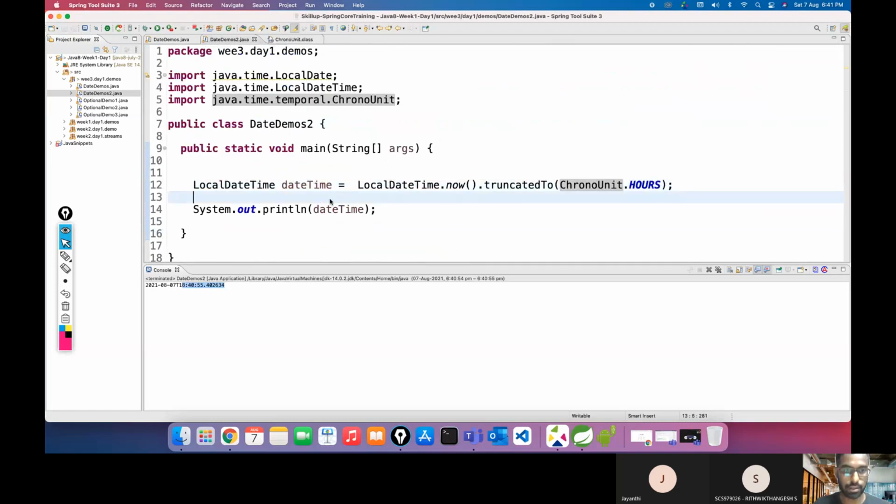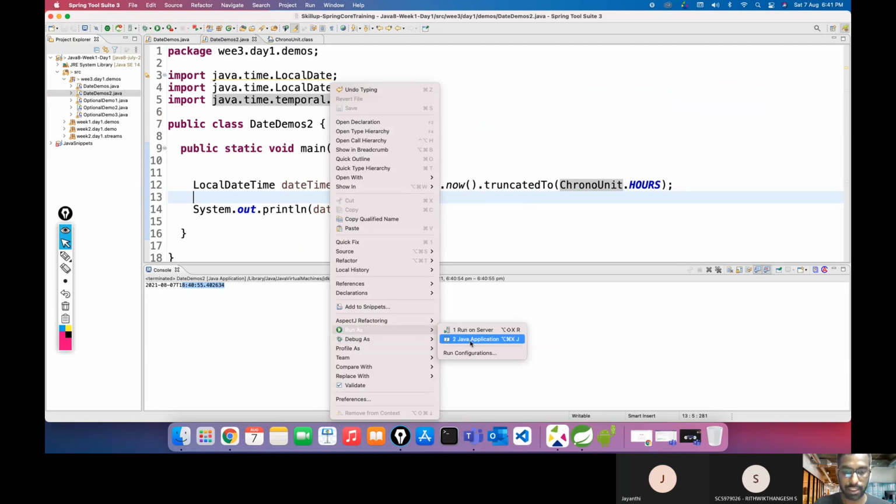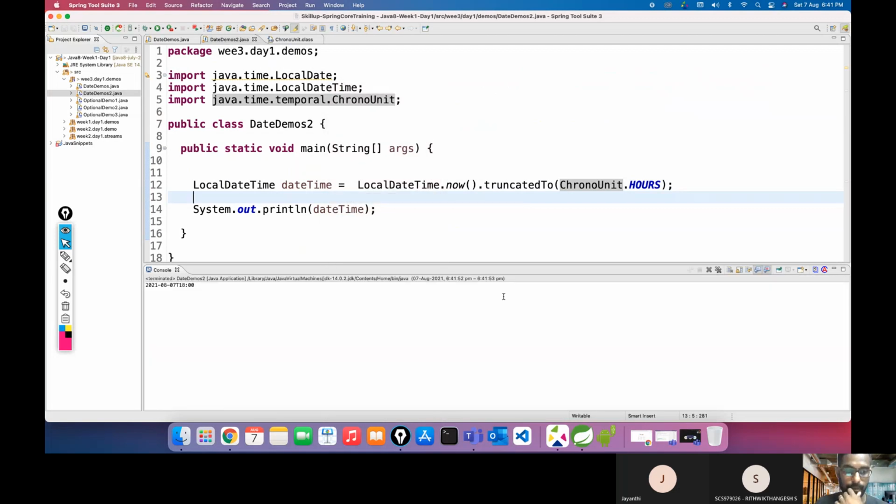Let's see if this has any meaning. Yeah, truncated till hours. You are truncating it till hours. If you want further truncations, then you need to apply accordingly.